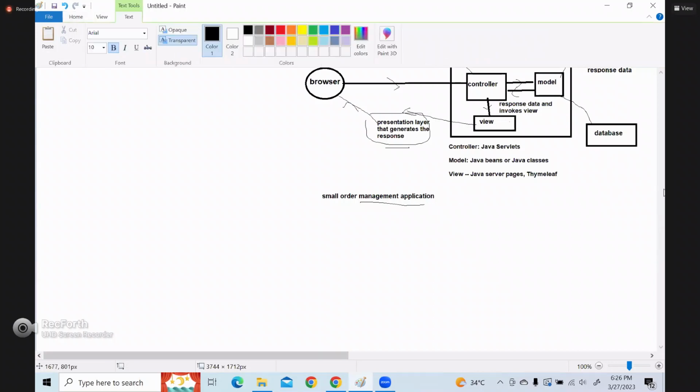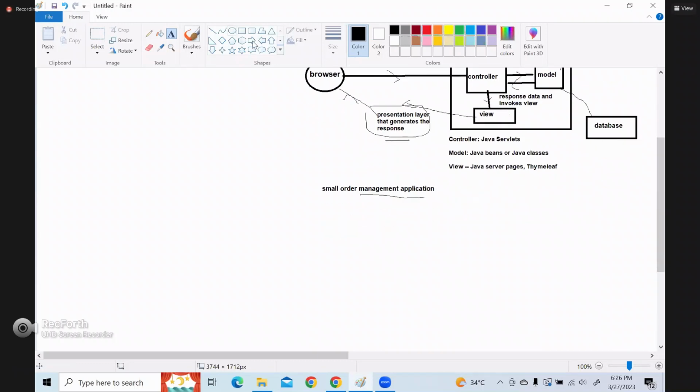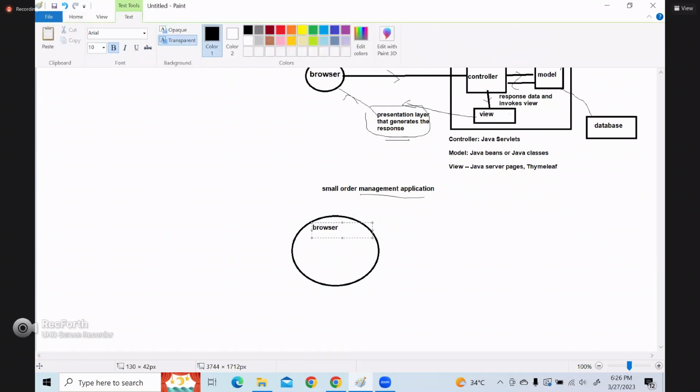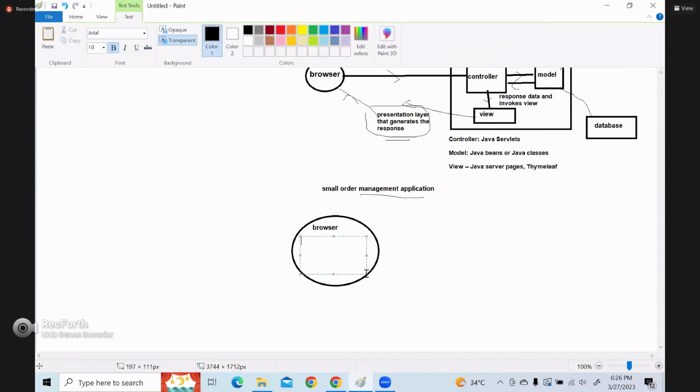When I say API, I'll tell you what this is. Say, for example, you have your browser, and in your browser you will be using the order management application.